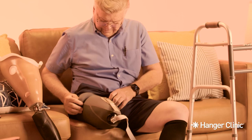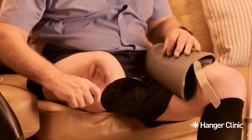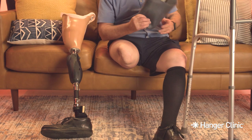It is very important to keep a close eye on your skin. Check your skin several times a day using a mirror to inspect the bottom of your limb. If you see red areas that do not clear up within 30 minutes of removing your prosthesis, blisters, or broken skin, do not wear your prosthesis until you speak with your prosthetist or until your skin heals completely. Sweating is common, especially in hot weather. Your body will typically adjust to produce less sweat as you adjust to wearing your prosthesis. If sweating continues and you are concerned, talk to your prosthetist about recommended solutions. Your residual limb will go through a maturation period during the first few months to a year of prosthesis wear, sometimes shrinking or swelling. If you experience swelling, try wearing your shrinker when your prosthesis is off, including when you sleep.